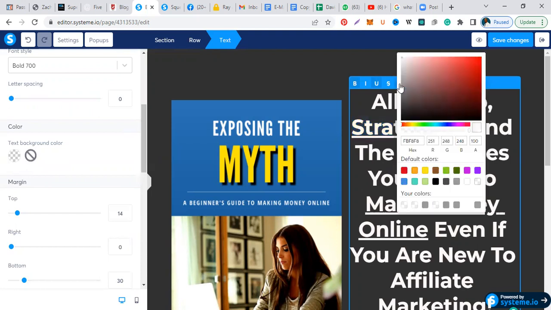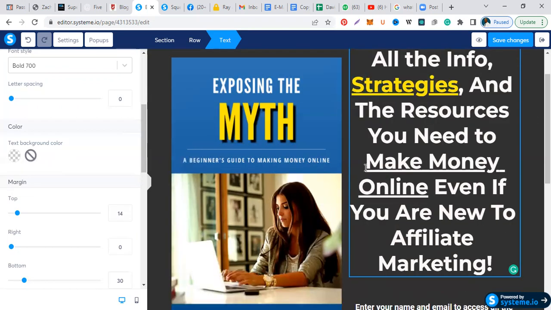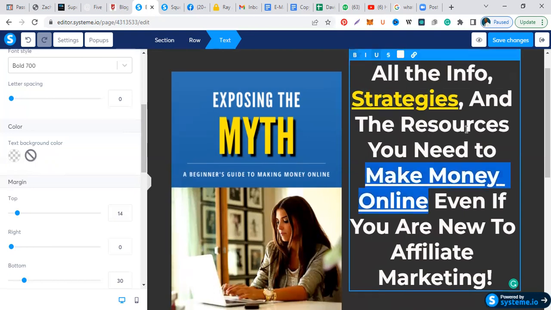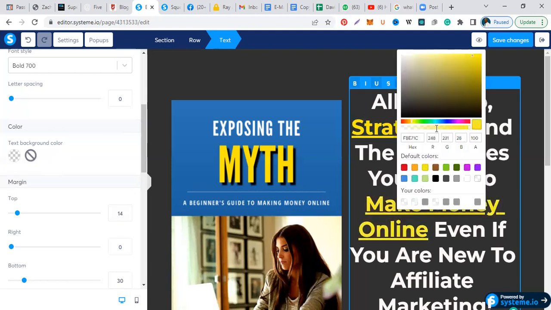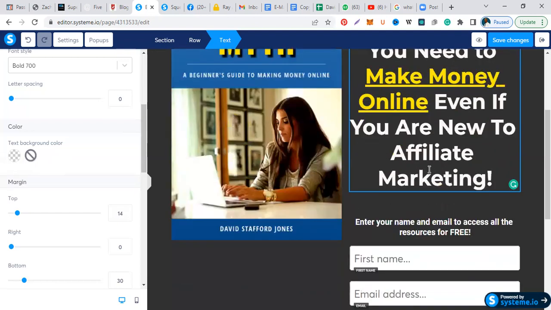I can click on this here then, and I can put back the yellow that we had selected, put it in the corner, right? Just to make sure that that's what it is. And I can come back to make money online, and I can go back and I can give him also the yellow, make sure it's in the same position. I'm clicking in the top right hand corner of the yellow box here so that the color is basically the same yellow right through, right?